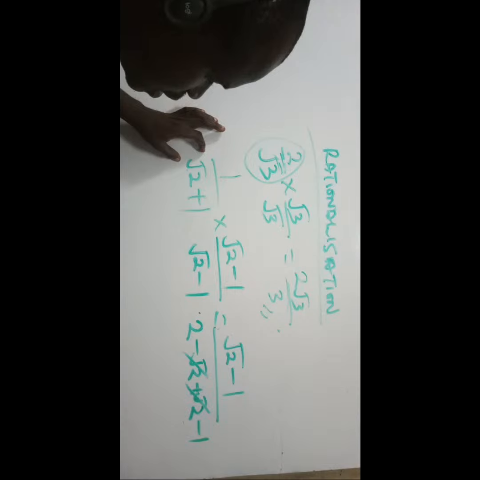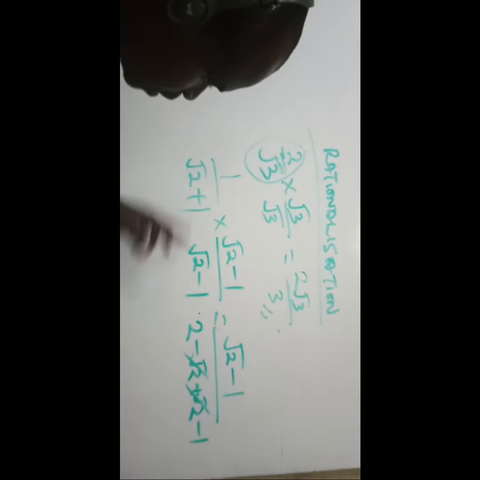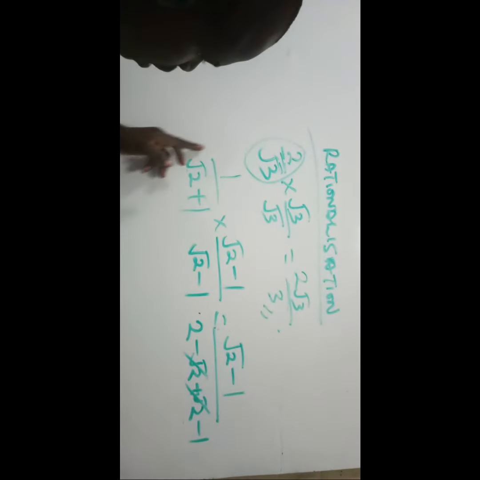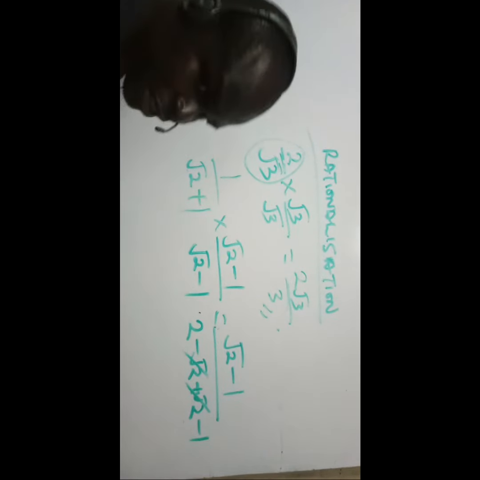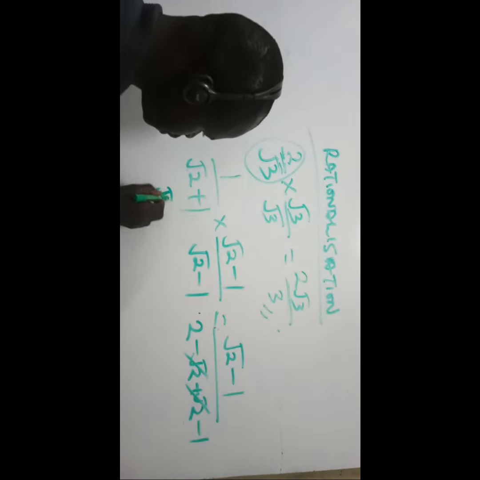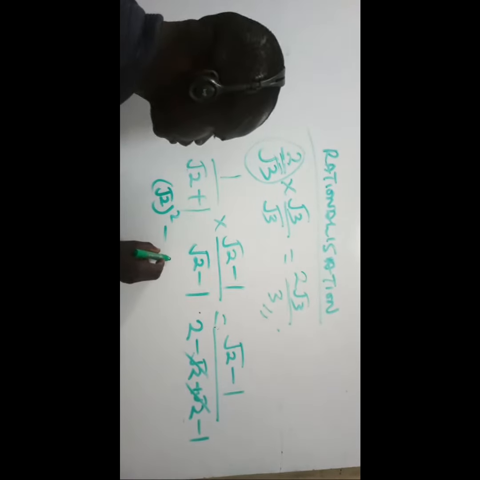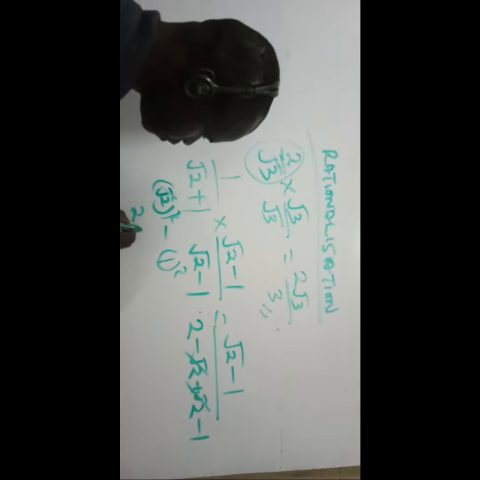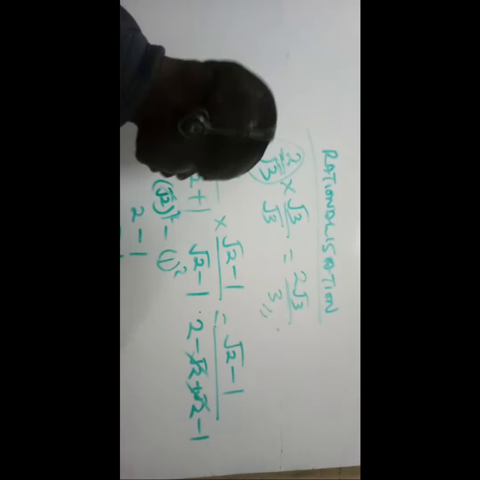Please note, under rationalization, when you check the denominator, you don't need to waste your time. This is the shorter way, because this is a surd and this is the conjugate of that surd. Just take the square of the first one, root 2 all squared, minus the square of the second one, 1. The square cancels the square root, so you have 2 minus 1, which is 1. At the end of the day, you're going to get 1.